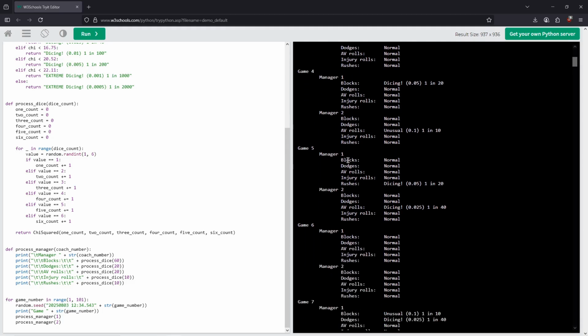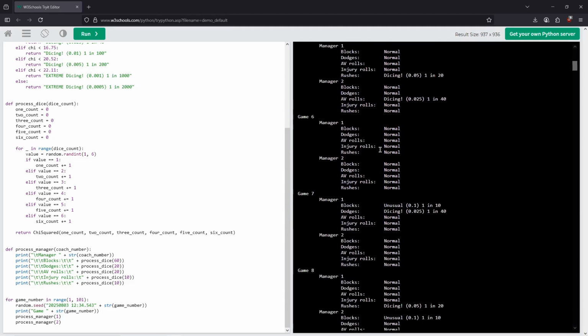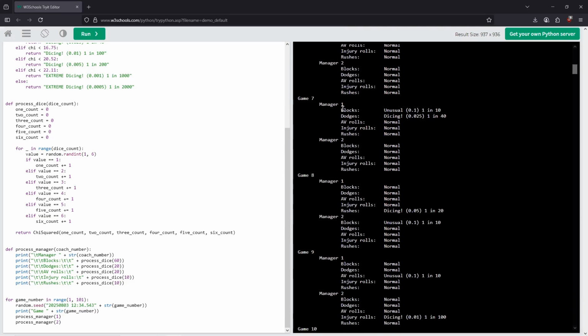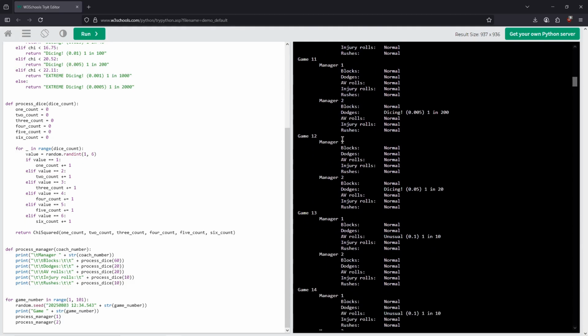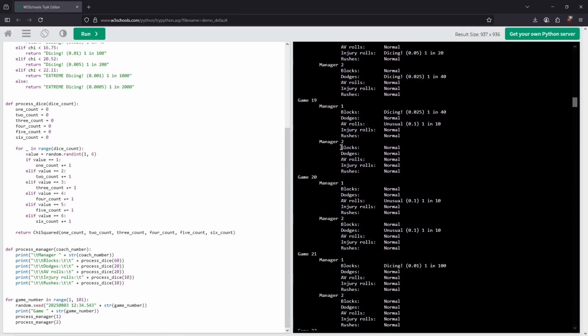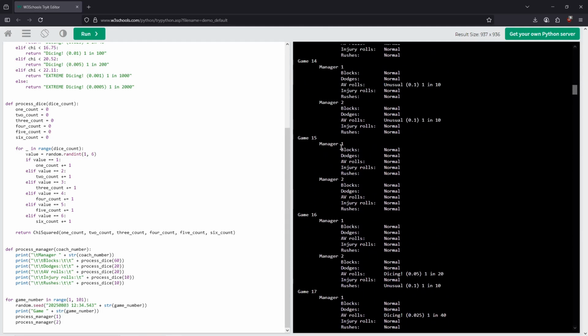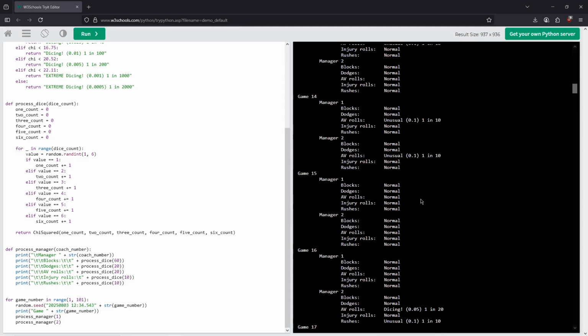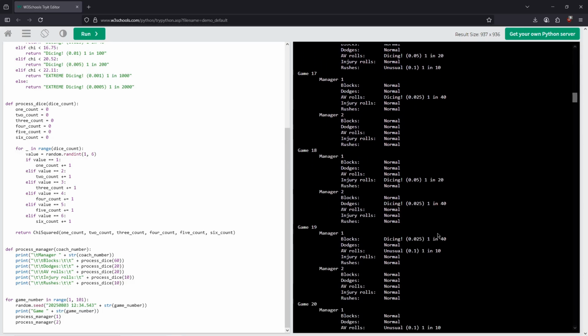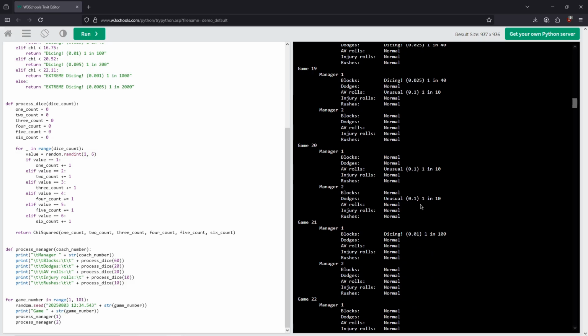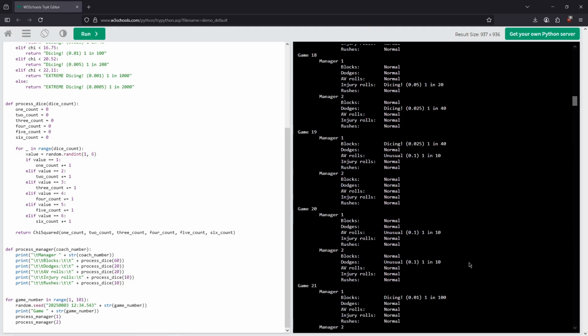Then you can see in Game 4, Game 5, something odd happens there. Game 6, we have a normal game. But then Game 7, there's unusual blocks for Manager 1, and very rare unusual dice with the dodges, and so on. So you can see that the actual unusual dice are quite clumpy. So you may go a few games with nothing abnormal happening, but then you might get several games in a row where you see unusual things. And I think if some people see multiple games in a row and they just happen to be in one of these clumps, they make the conclusion that there is something wrong with the dice and perhaps the RNG is broken.